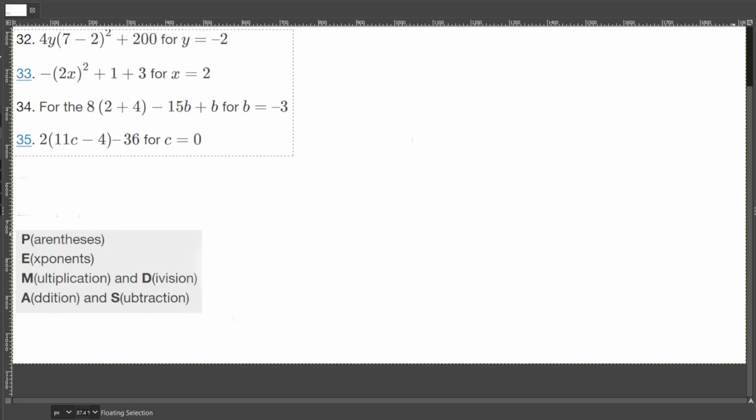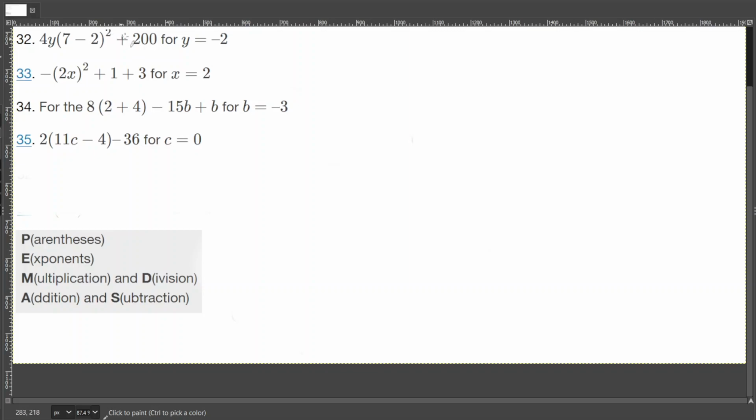So we're going to go ahead and keep evaluating these expressions for a given value. So let's go ahead and keep working on it. Oops, I have the size of my pencil the wrong size. Let me go ahead and set that size real quick. Sorry about that. All right, so the first one we're going to be working with here is 32.